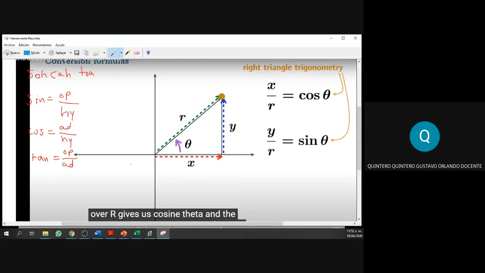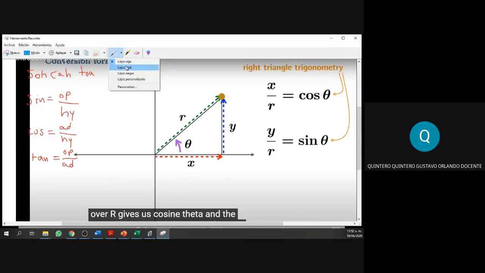Now, what you said is right. What you said is correct. Thank you, brother. Tangent is sine over cosine, which makes me think that you guys remember this, right? I'm not showing you anything new. You guys know this stuff. But just in case any of you don't remember this or don't really know this, I'm showing you anyways.